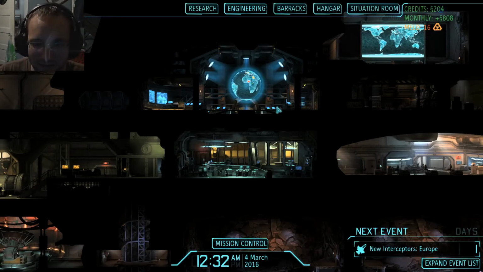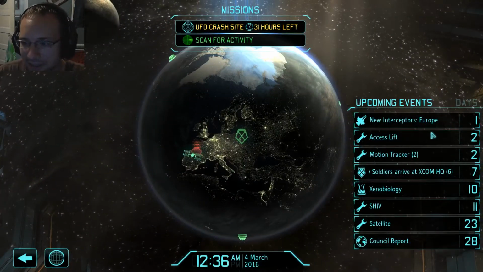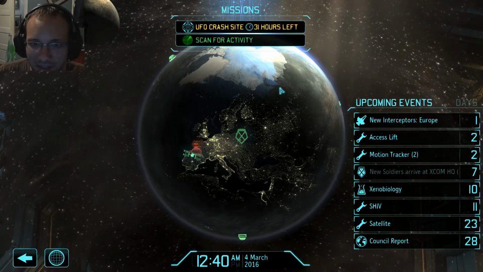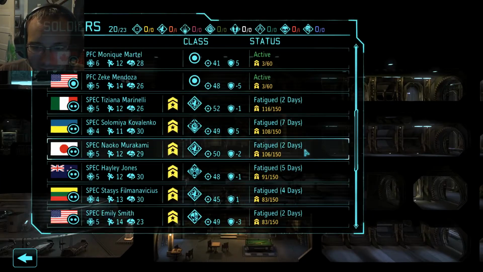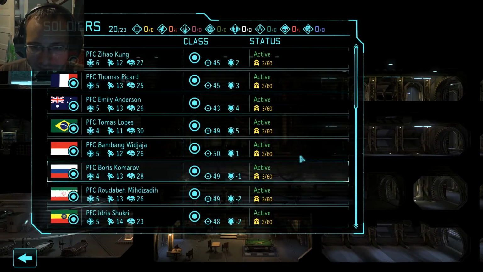Alright, so we've got coming up in one day. Alright, so let's think about this. UFO crash site, 31 hours. So we've got one day. The only thing happening in one day is a new interceptor. That's not going to do anything for us. Let's check our barracks, because sometimes you can wait out a good soldier. Unfortunately, it looks like everyone's going to take multiple days to come back.